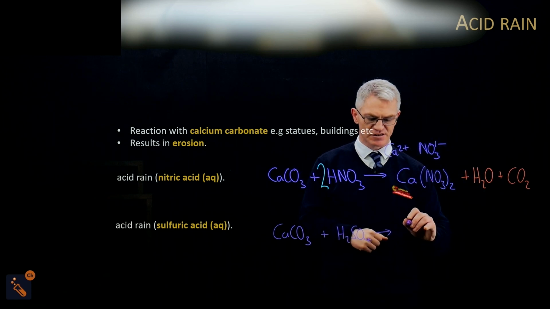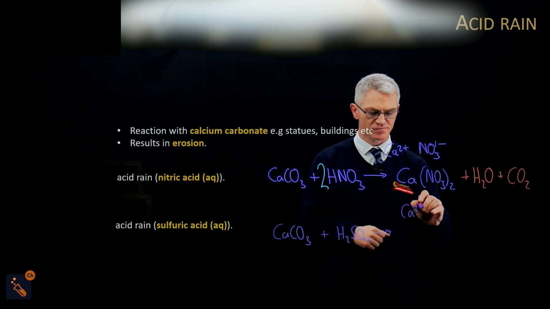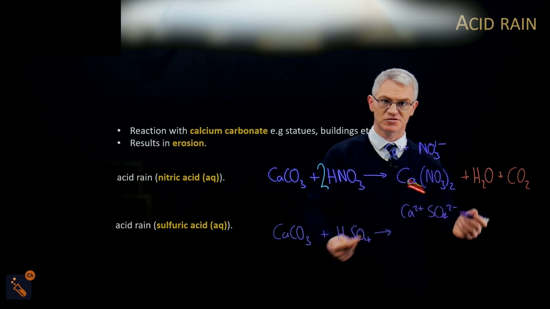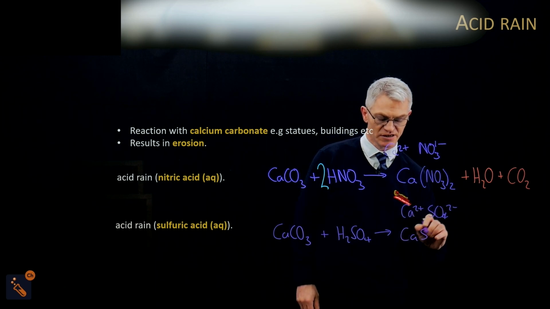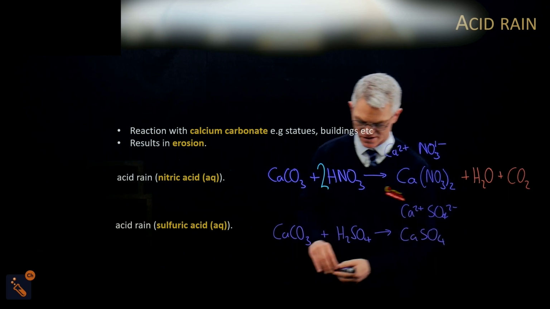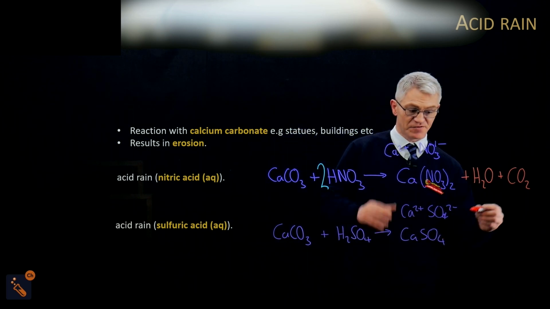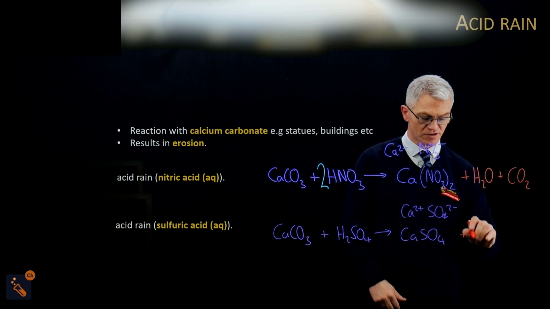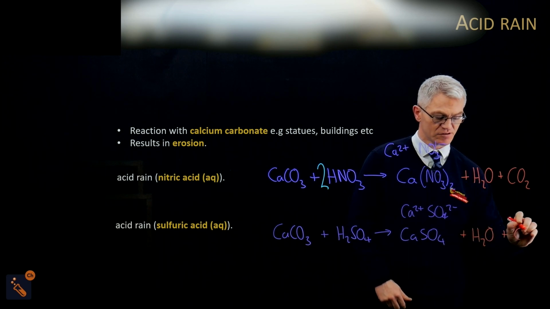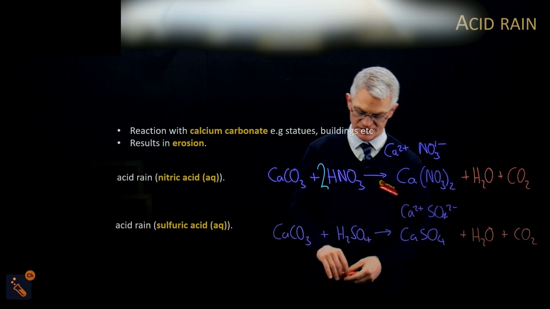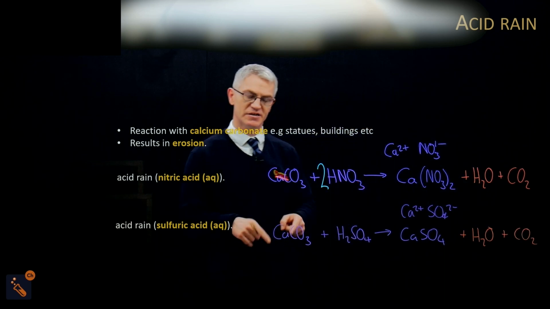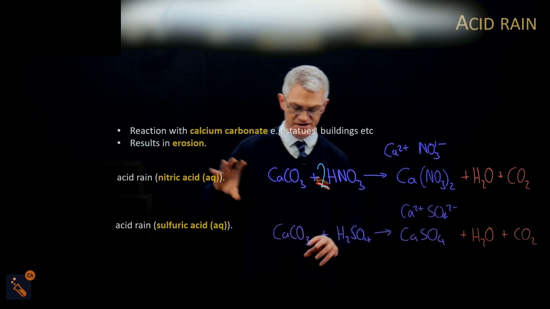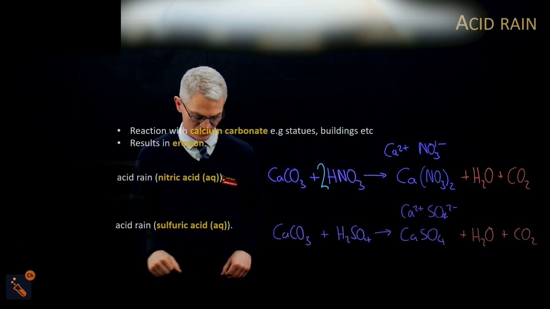So that's again Ca2+, SO4 2-. They cancel out because there's 2 and 2, so that means CaSO4. Now we've got CaSO4, and again we know there's a carbonate, so it's water and carbon dioxide. So we go water plus CO2, and then we look at balancing it again this time. Do we need to balance it? Have we got the right numbers? If you go very quickly through it, you can see we do have the right numbers.